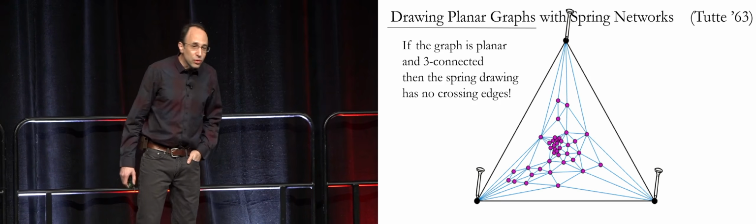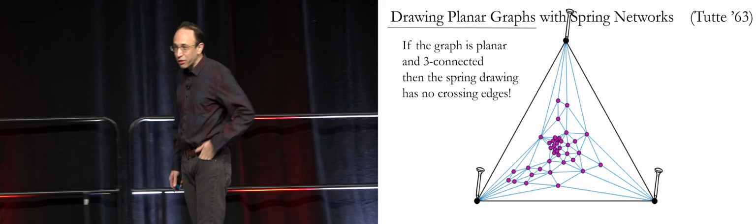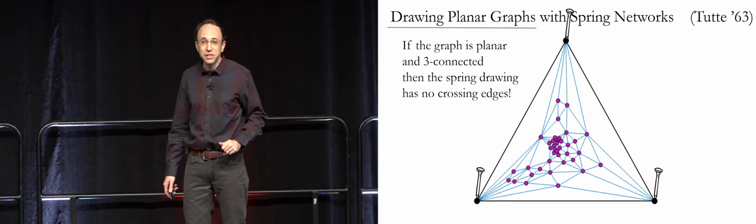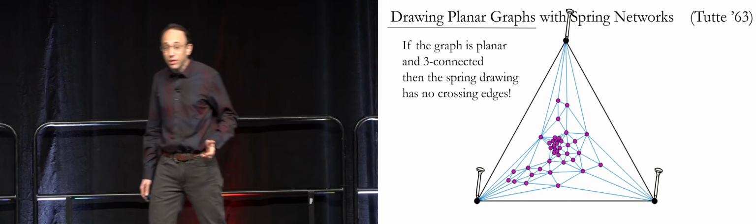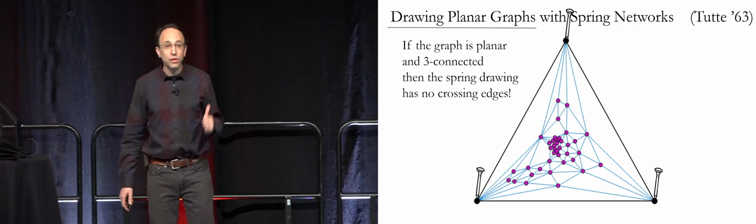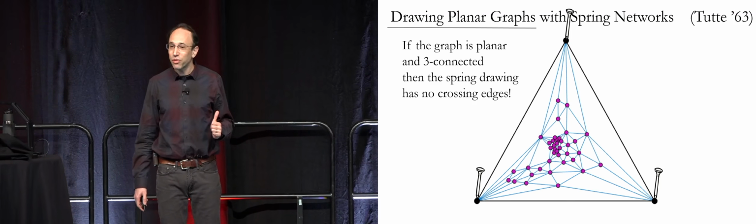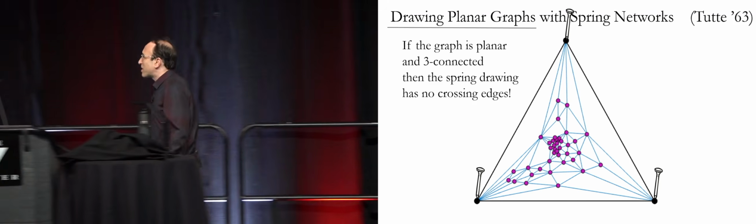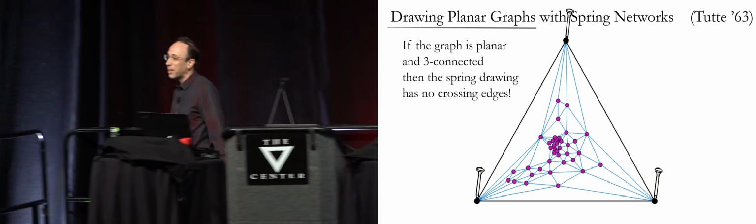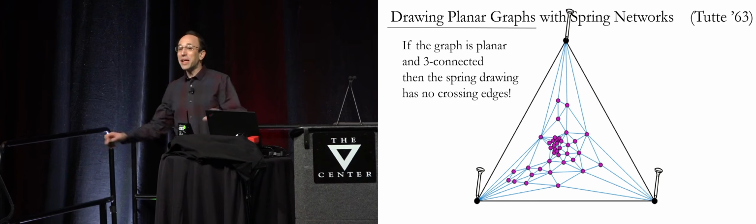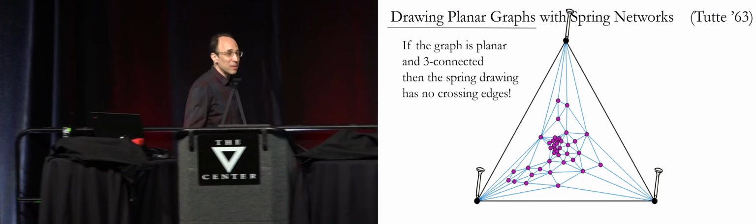Eventually it settles down. Tutte proved that if the graph is planar and three-connected, I'll explain three-connected in a moment, it avoids some obvious degeneracies. If it's three-connected and planar, then this gives you a planar drawing of the graph. There will be no crossing edges. Now, you might not be able to see that right now because there are a whole bunch of vertices that are all bunched up somewhere in the middle, but I promise you that it is planar. I'll make a better picture so that you can see it more clearly.